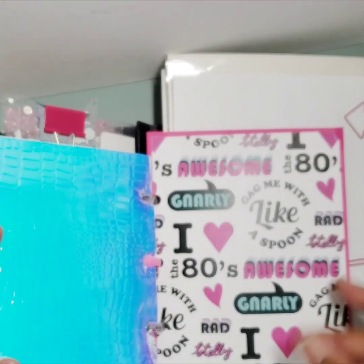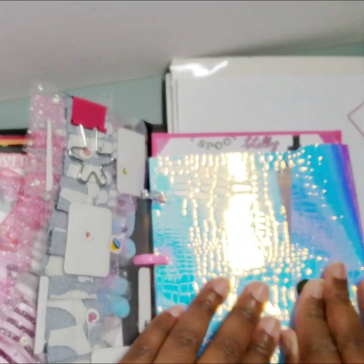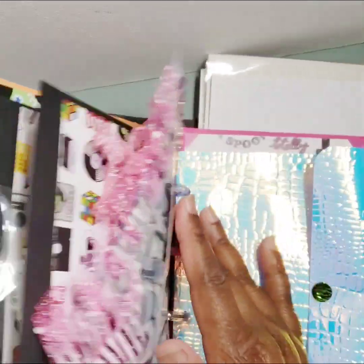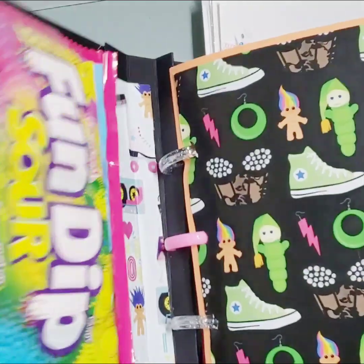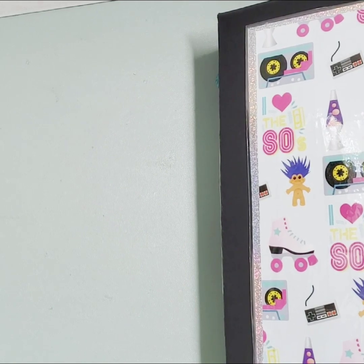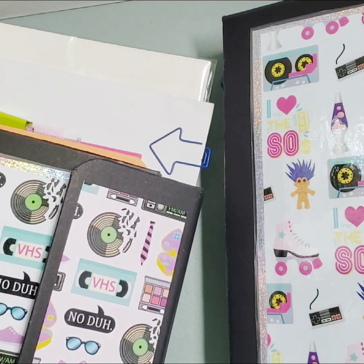The last pocket is where I have the stickers. And we're only supposed to give 2 packages, but I got so many stickers, so I said I'll gift them some. Then the inside is lined as well with the paper. So I really love, it's thick, really thick, but I really love how it came together. It was such a fun project. I'm hoping my partners will like their Trapper Keeper.